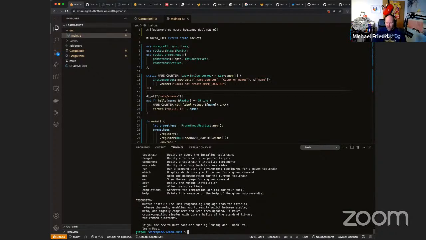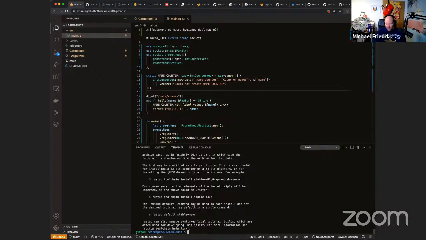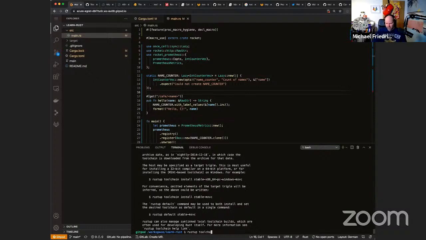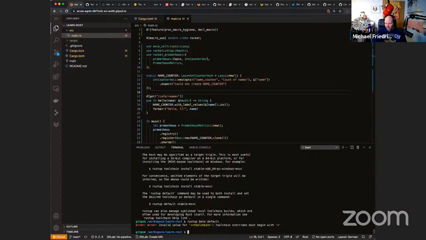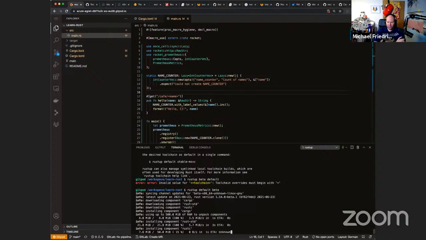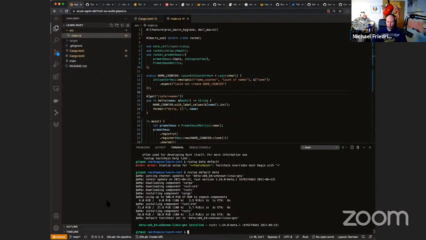Modify, create a toolchain. Okay, modify. Okay. No, not modify. Toolchain. Install stable. Okay, stable. Let's see. Beta is the next one. Interesting. Well, let's rustup beta default. No. Okay. Different syntax. Fancy. The good thing is this is running somewhere in Gitpod in a container and not on my machine. Okay, now we have this. Now we run cargo run.